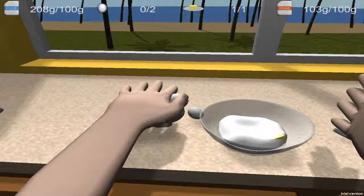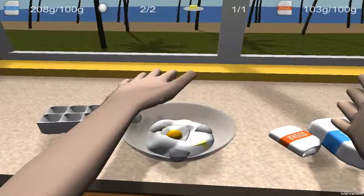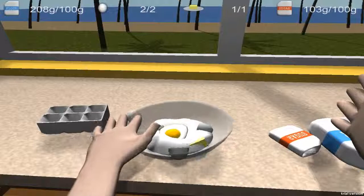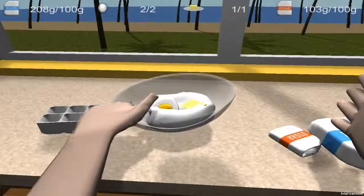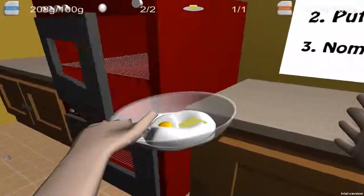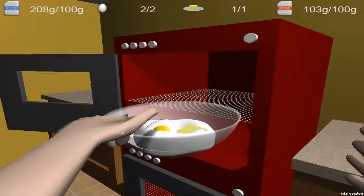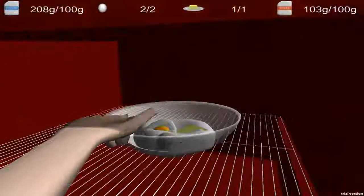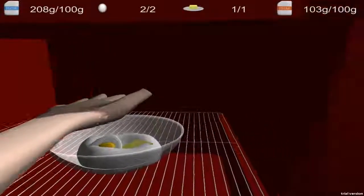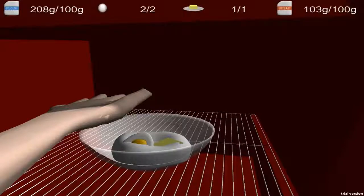Yeah, this is how you grab eggs. And then you just take the — and that's how you do a cake. Now we just need to grab the bowl, real gently here — we are not here to be rough. And just drop it there, and say bye bye to it. Bye bye, hope to see you tomorrow or later.